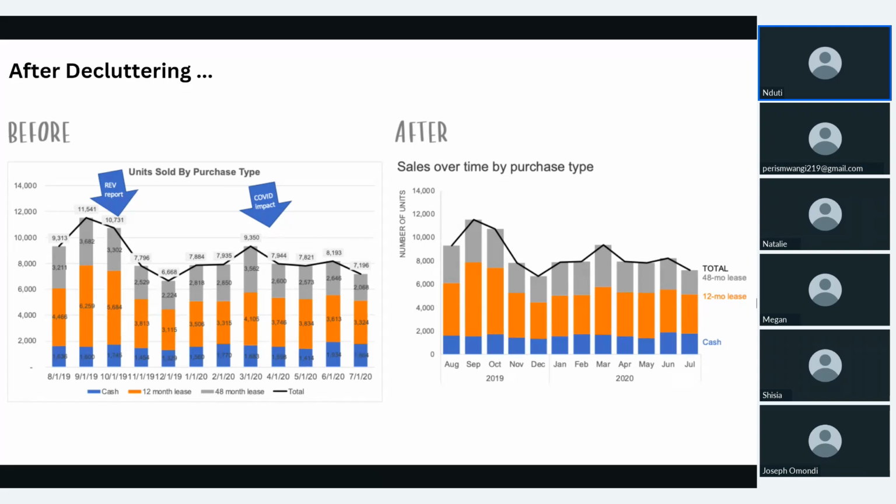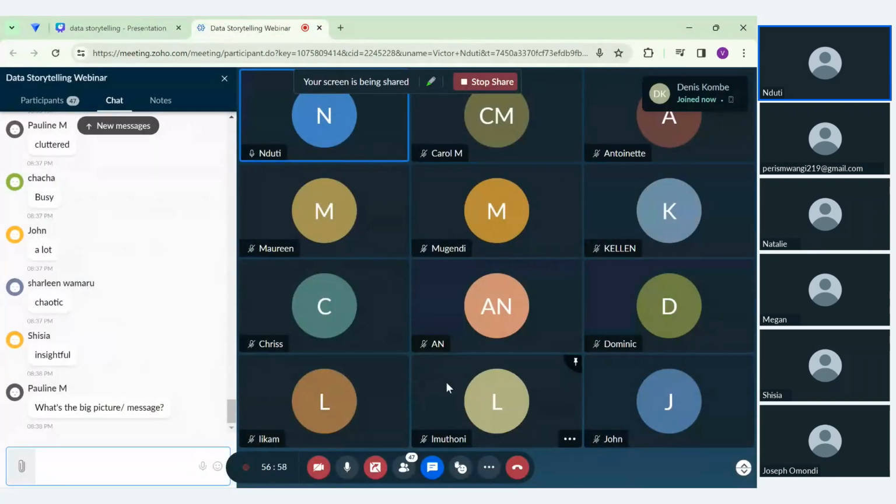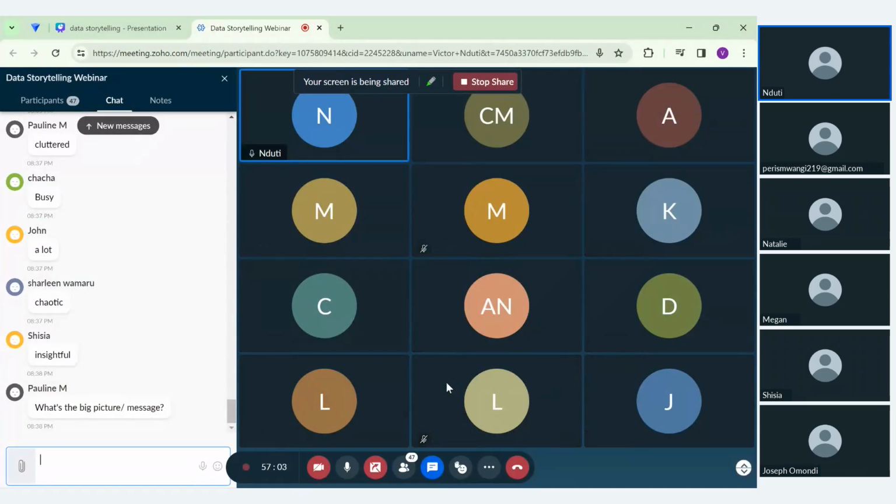So I don't know how we feel about these improvements. Sentiment on this before we move on, guys. Have we made some vast improvements on that? Have we made strides towards decluttering our visualization and putting our message out there? Do we feel as if we are on a good track? Are we there? Or do you feel as if we are on the way? It looks great. Can we do more of that, such as clearer, a bit better? Okay. Well, let's see whether we can.